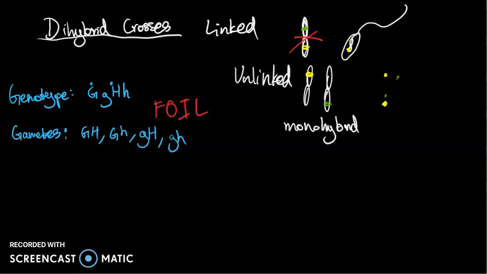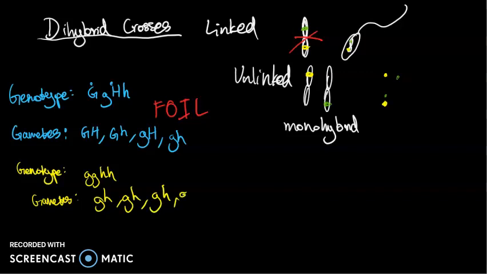Gametes are haploid, so another parent could have, let's say we're working with this one, big G, big H, and that could be the other haploid cell that this one combines with. But we have half the genes. So for any given gene, we should have two alleles, but we have one because it's haploid, and the other will be influenced by the complementary gamete. So if it's a sperm, it's an egg, and if it's an egg, it's a sperm. You get the idea. Say we have another organism, this time little g, little g, little h, little h. Well, if we use the FOIL method each time, we're only going to get gh. So sometimes you don't have to have four because you're going to get gh, gh, gh, gh. So it's going to be the same one, so we can simplify that to one because all the gametes will have the same exact genotype.